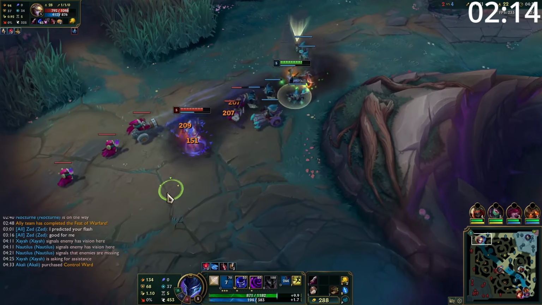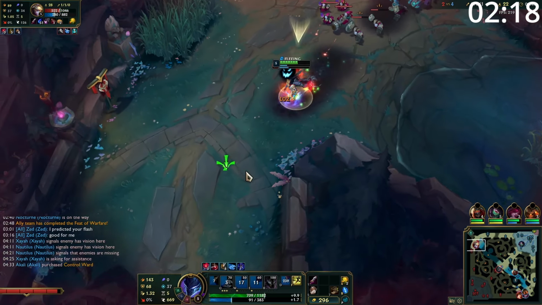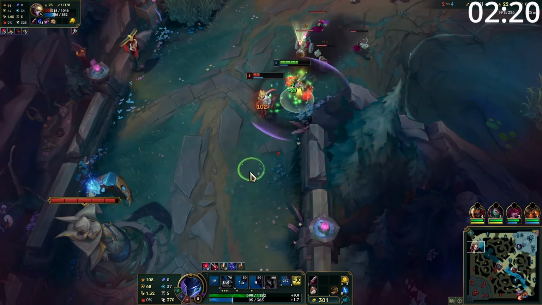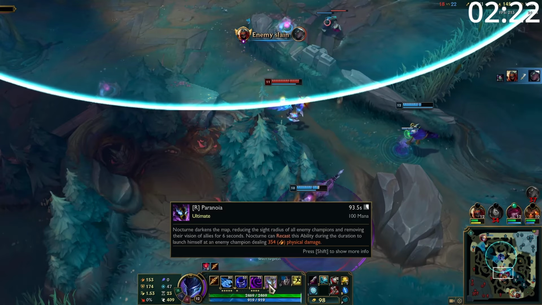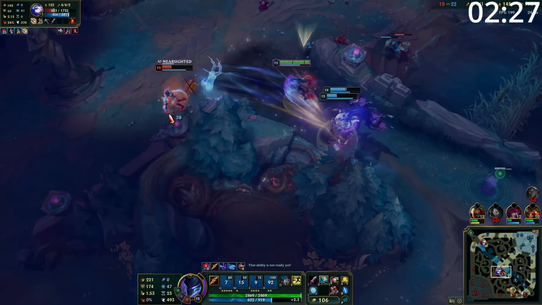Starting the game, you're looking to farm hard and poke your opponent constantly with Qs, which is also great to push the wave. Whenever you land a Q on an enemy champion, it's a great opportunity to go in for a full trade. With a well-timed spell shield to block a key ability and the CC of your fear, your trading pattern is incredibly difficult to deal with.